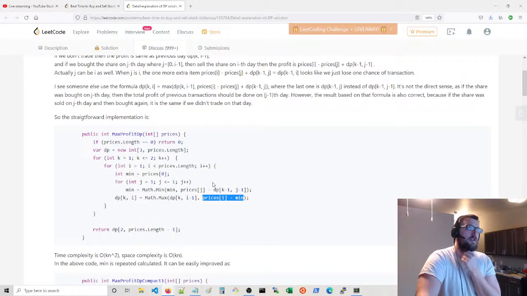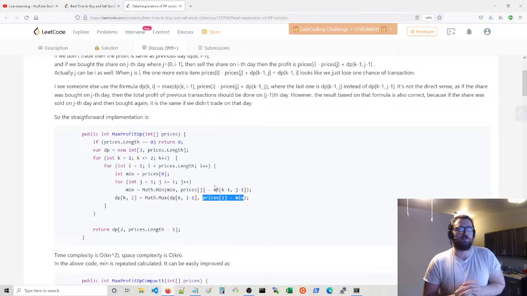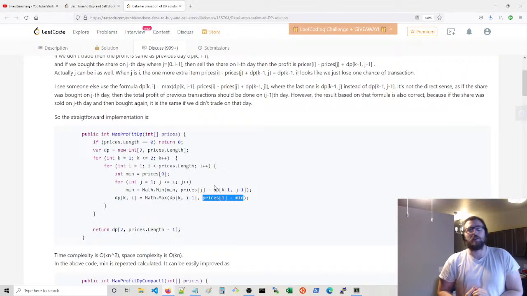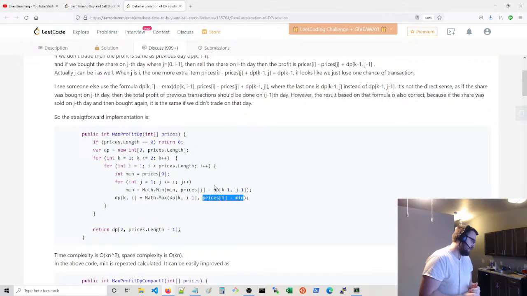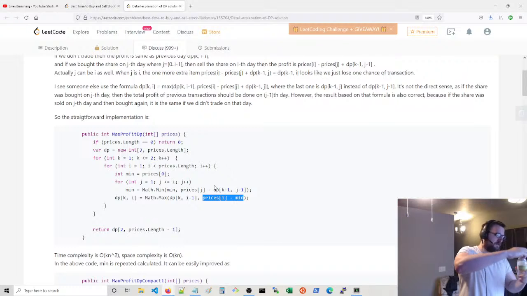I was wondering that. I was like, well, how do you get the best price? Well, I know what you could do is just store the best price up to that point, potentially. I don't know about that, actually. That doesn't seem right. It doesn't seem like there's an obvious way to do that, a simple way to do that. So maybe that's wrong.